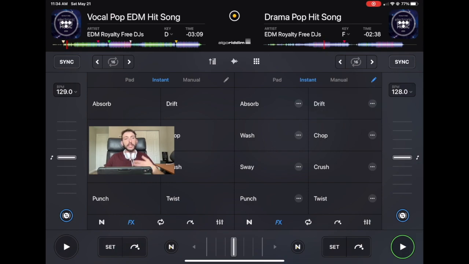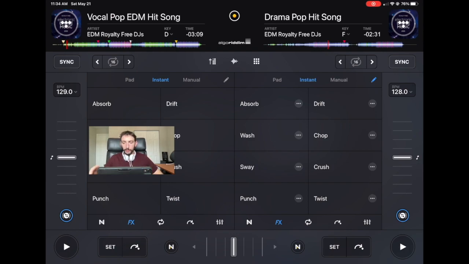Same type of thing. It's going to lower the volume significantly and sound like there's a really big high pass filter. This one's also good for announcements, and you can do some transitions with it. So wash effect, it's kind of subtle and adds a little bit, makes the track sound a little bit different. It's not the best one of the instant effects.